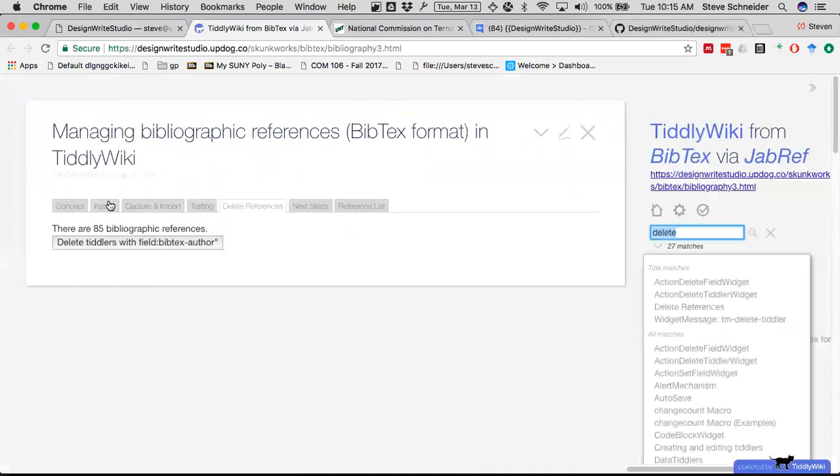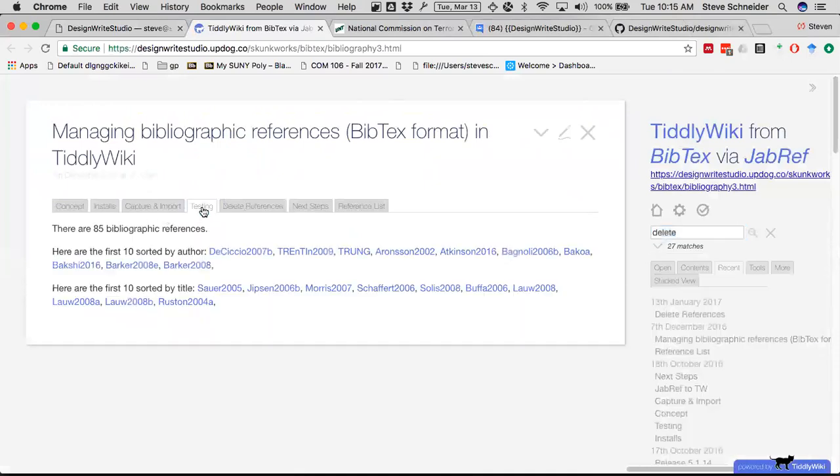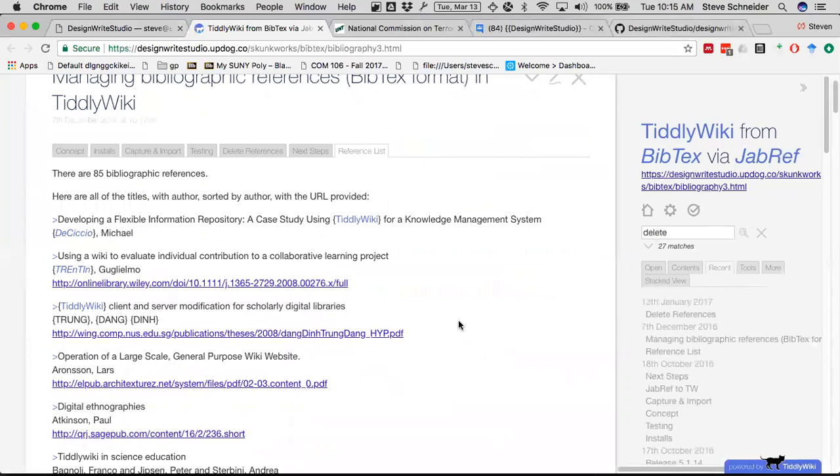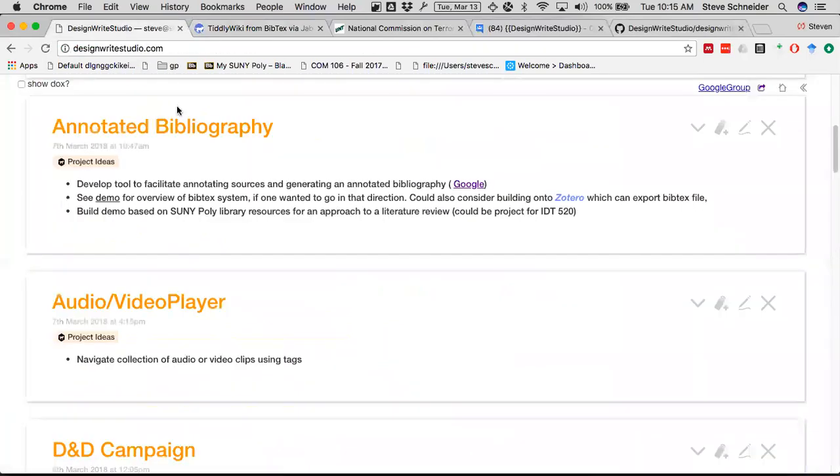This explains how to use a format called BibTeX for managing bibliographic entries. This one has 85 bibliographic references in it. Here's the reference list. So you could begin to annotate them and tag them. And again, that's really going to be of interest to somebody who has a project to do. It may not be very interesting if you're not interested in the content.